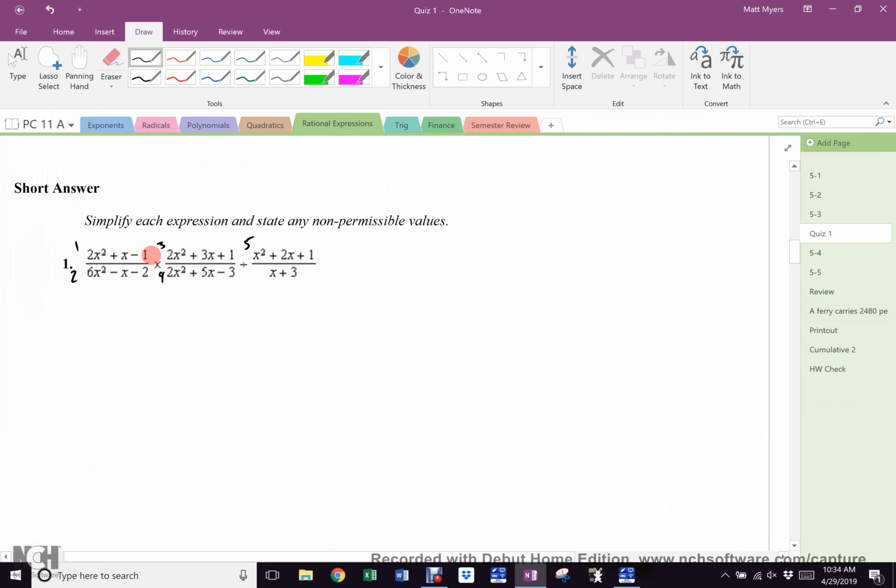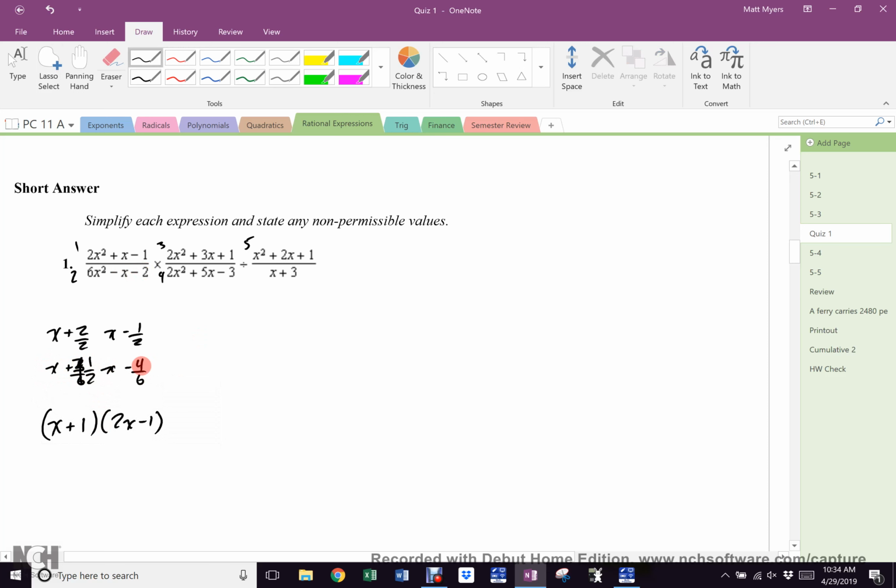Factor the first one. Factor the 2 that add to 1. What are they? Positive 2, minus 1. So it is x plus 2 over 2 and x minus 1 over 2. We don't write it that way. It is x plus 1 times 2x minus 1. Yes? Now down to here. Factors of 6 times 12, 2 is negative 12. I need the factors of negative 12 that add to 1. What are they? 4 and 3. We know this. So it is x plus 3 over 6 and x minus 4 over 6.